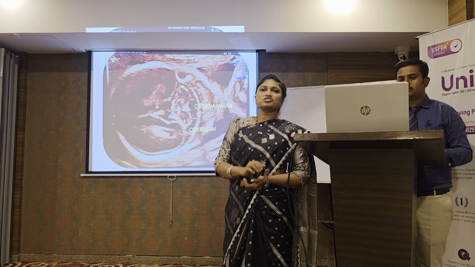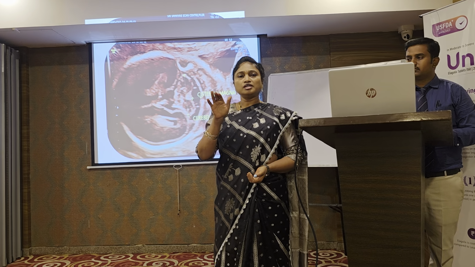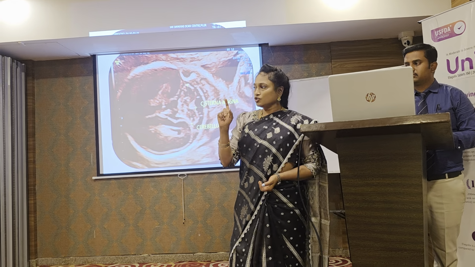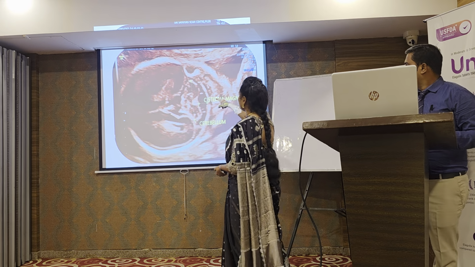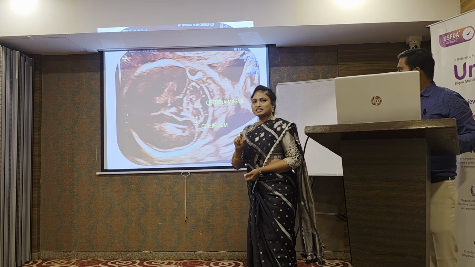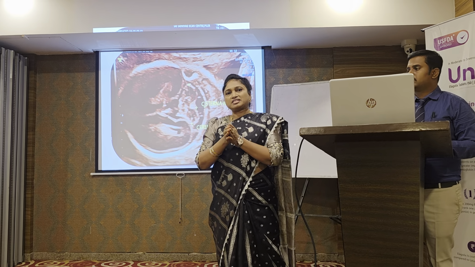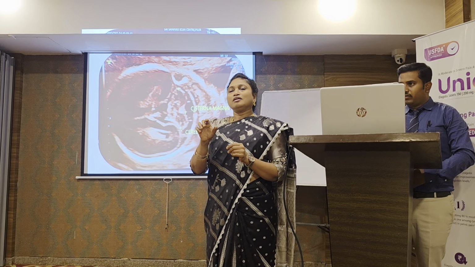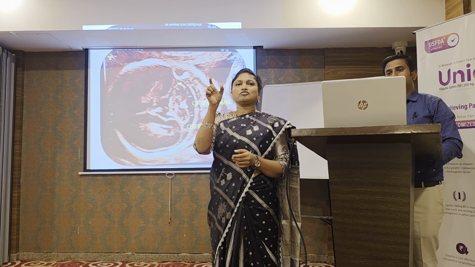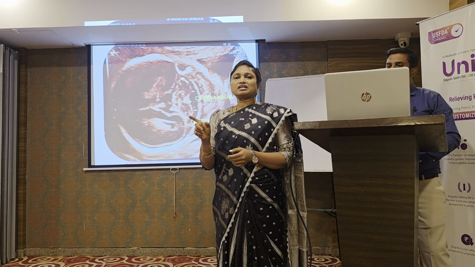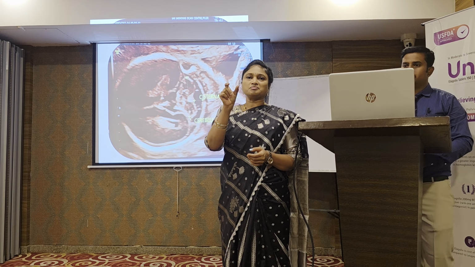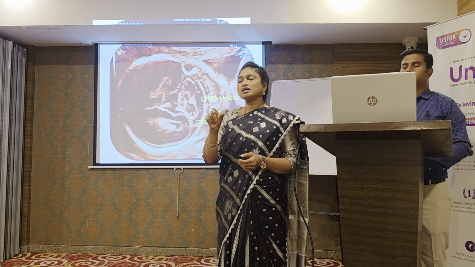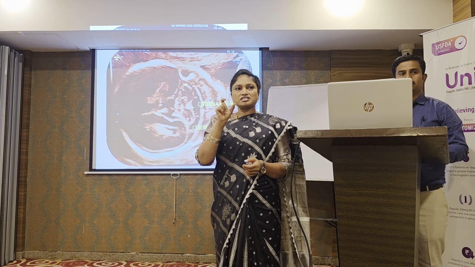So this is the most important, the posterior fossa of the brain. In the posterior fossa, you should be able to see both the cerebellar peduncles as well as the connecting vermis. If the typical dumbbell shape is missing, or if there is a hole in the center between the two cerebellar peduncles, it means there's something wrong with the vermis, either hypoplasia or agenesis. So always be aware that there's something wrong.